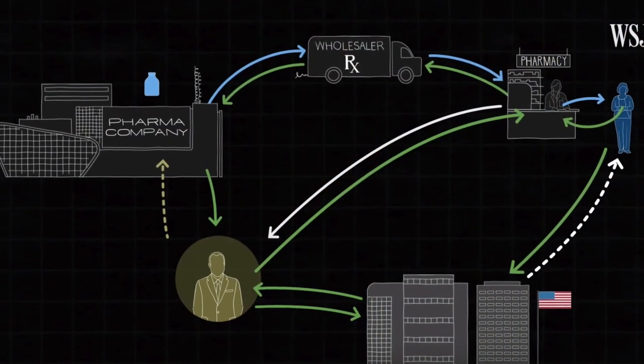GoodRx does not pay any money to the pharmacy. GoodRx doesn't really work directly with any pharmacies — they work with pharmacy benefit managers. I think they work with Express Scripts, which is a specific one. They charge the pharmacy a fee for giving you a low price. It's a very strange system that would only work if the system was super complicated, like it is. Pharmacies should probably just be able to charge the lowest price they can for cash-paying customers, but because of the way the system is now, they can't.